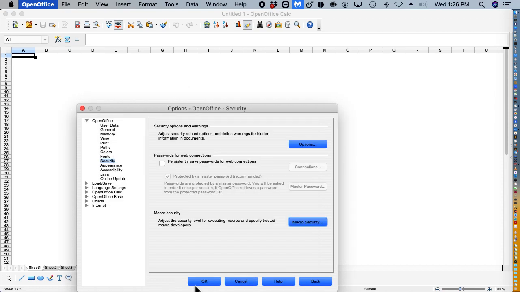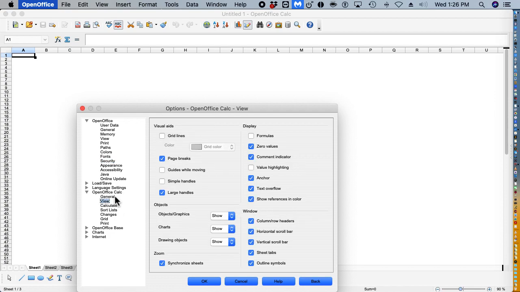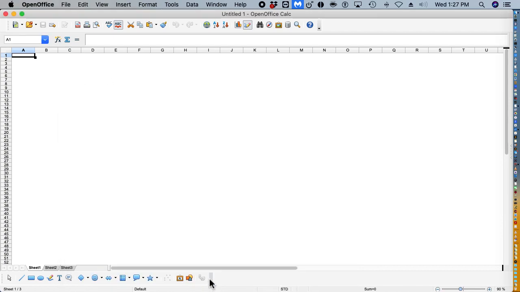So you then click OK, and the next thing I do is I go to Calc, and under Calc Views, I turn off grid lines. Now, most of the time we're used to seeing a spreadsheet with grid lines, but I can add grid lines anytime I want, and I want a blank sheet to start working with if I'm writing computer code. So that's how I set up my default settings for OpenOffice.